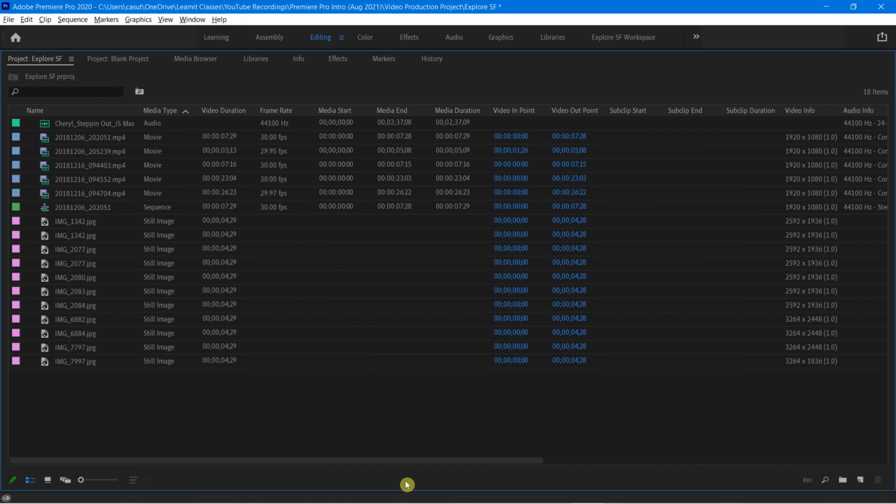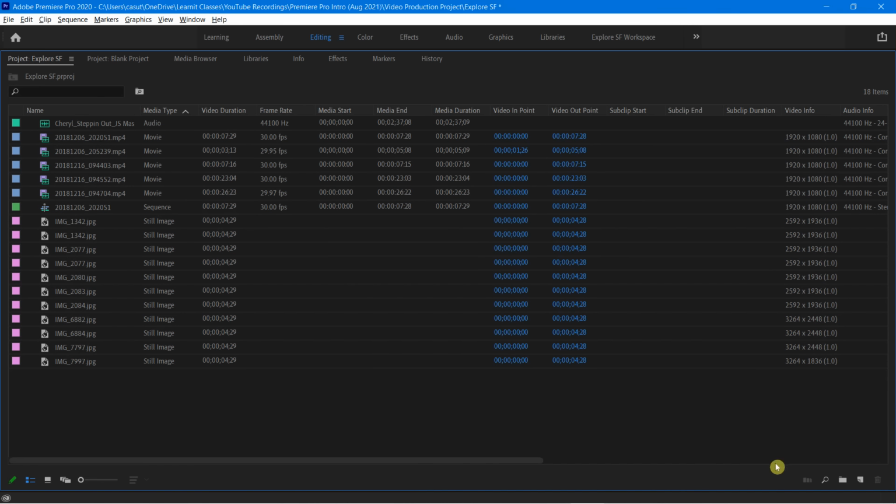You do not have to create bins, right? There's no obligation. Your projects will not work or not work if you don't have bins, but it's a good idea, again, to stay organized. So what I'm going to do, I'm just going to say new bin, and I'm just going to say still images. And then bam, you can see there's a folder. I'm just going to highlight everything. So click on the first one, hold down the shift key, and then just simply drag that in. And now nice and organized. Okay, very cool.